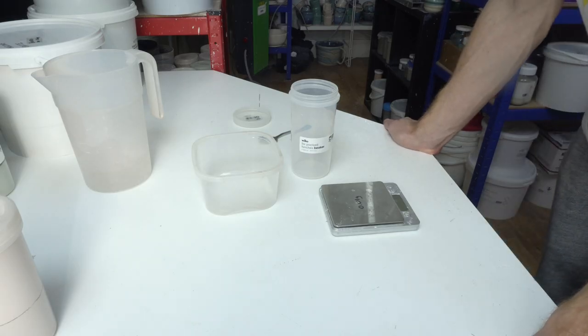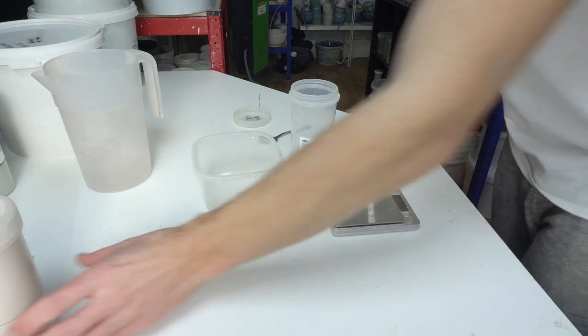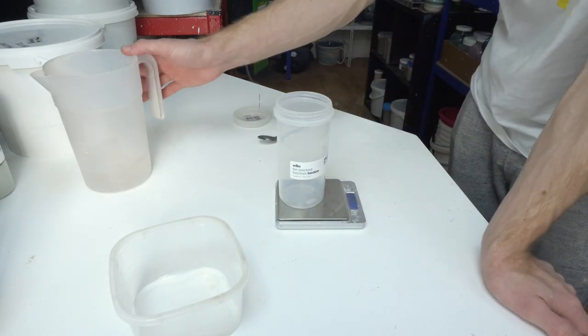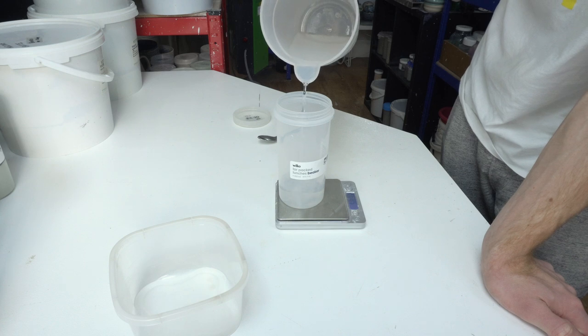Today I am making glaze sprinkles, or that's what I've been calling them. They're my take on the Mako crystal range, which is where you get fragments of one glaze inside another. And they're quite an interesting concept. They were some of the first glazes I ever tried because they look so interesting. And they do it with earthenware.